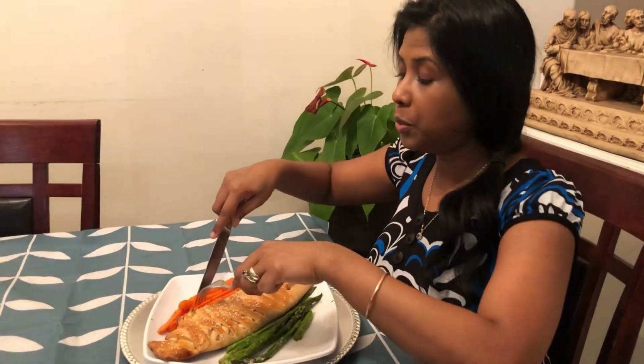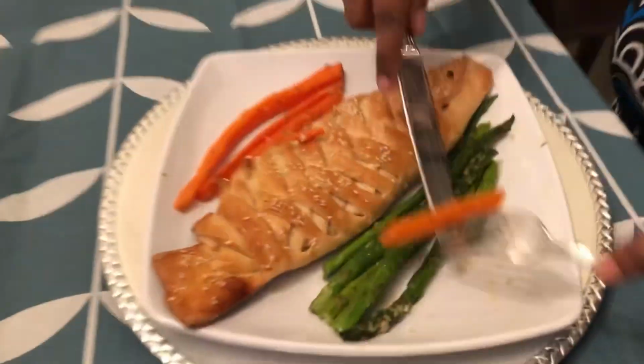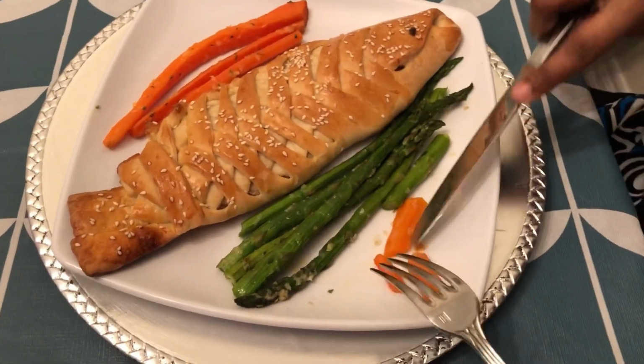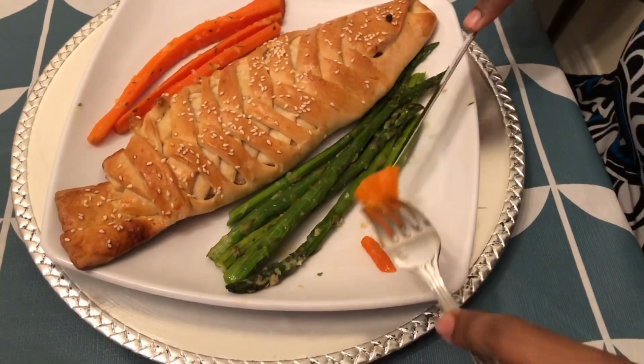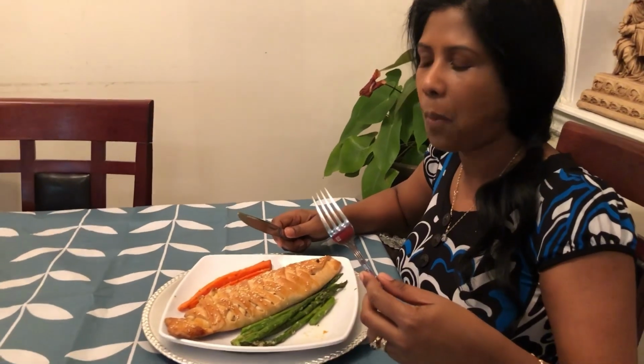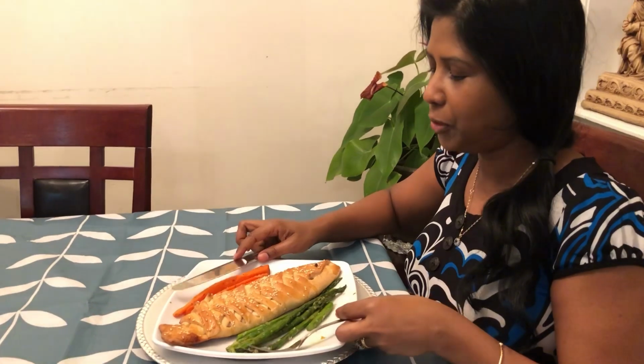Always prepared with a crunch, because that's the way we love it, with all the nutrients locked in. And this is the carrots. I'm gonna have a bite for you guys as well. Carrots is nice and soft and well flavorful. So where do you guys want me to go in with?